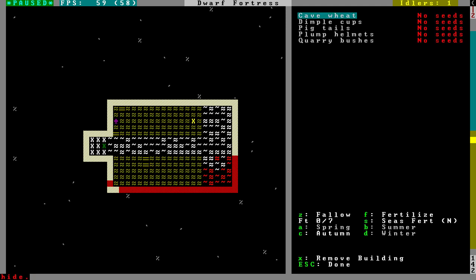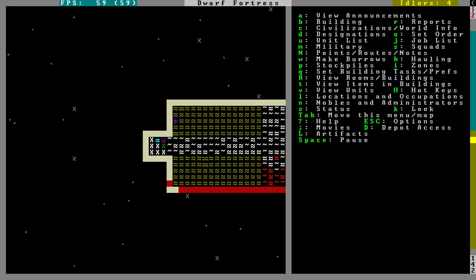All right, so these farm plots are done. We don't have any seeds. We don't have any seeds for anything. That's a little disconcerting. All right, you know what? I'm just right now going to set just dimple cups all the time. Not dimple cups. Plump helmets for both of you. No, we want pigtails. Pigtails and plump helmets. Same with you. Plump helmet. Pigtail. Pigtail. Plump helmet. Okay. But that is disconcerting.